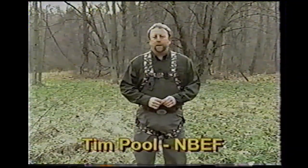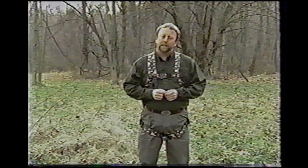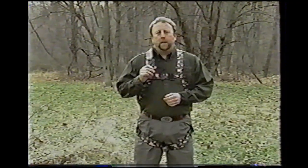Using a fall restraint device from the moment you leave the ground to the moment you return to the ground is the single most important action you can take to prevent you from hitting the ground should you fall. The NBEF strongly recommends that the fall restraint system you choose to use is a full body harness that meets or exceeds industrial standards.